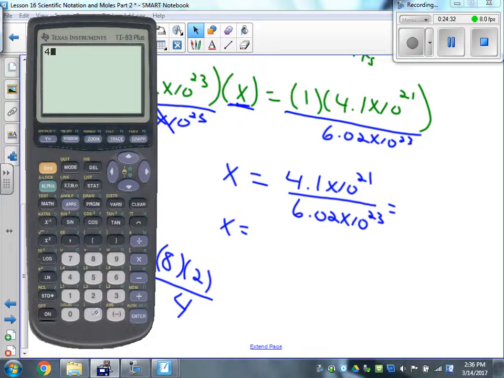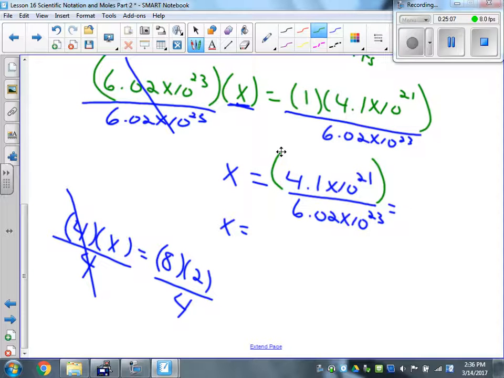Okay, 4.1. Now, before I start here, you have to make sure that whether you have this calculator or a version of this, or a phone or whatever, you're doing the correct order of operations. That's the biggest thing here. It has to be this entire number. It's 4.1 times 10 to the 21, so it's a lot of zeros after it. It's a huge number. It has to be this number divided by this number, if that makes sense.